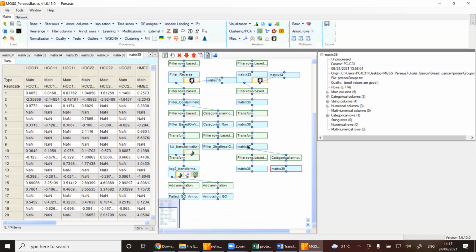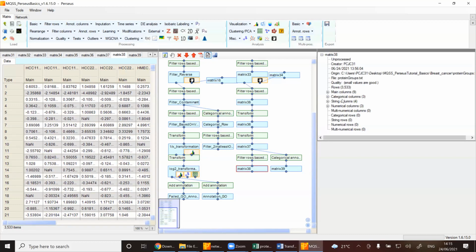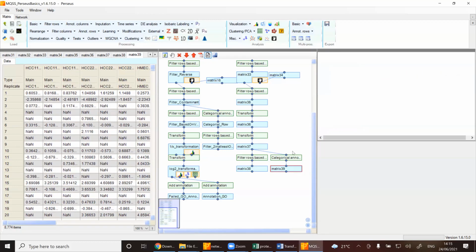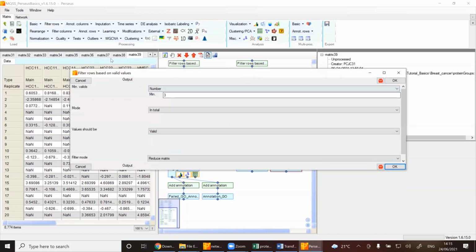So as you can see here, we had 8,747 rows. After the total filtering, we ended up with roughly 3,500. And now we did this different type of filtering. So we can go back, filter based on valid values.